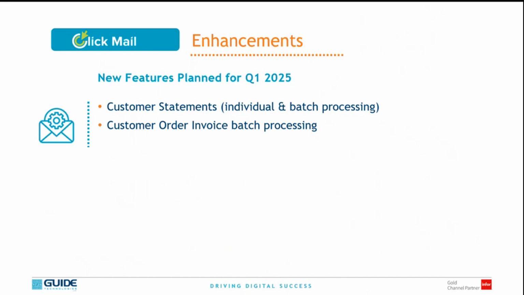So the value proposition for this is, of course, not only can you send the individual, think of that as your reprint, easily find an invoice and send something again, but we're supporting the use case of sending invoices automatically to a predefined set of distribution email recipients with a professional tailored unique message to them in batch. So making it easy for your team members and professional, and hopefully it shrinks the amount of time it takes for them to turn around those payments to your receivables team. So customer statements and the order invoicing batch processing.